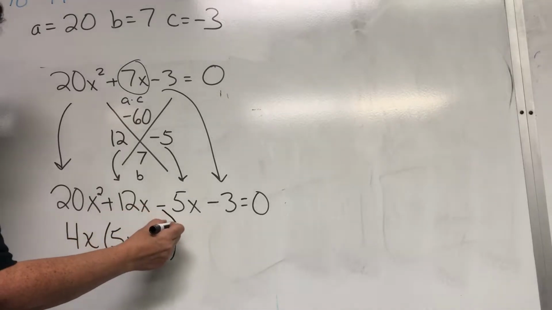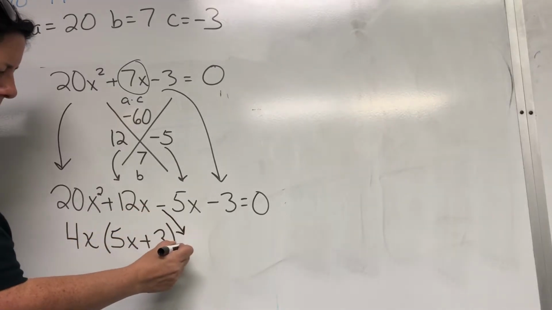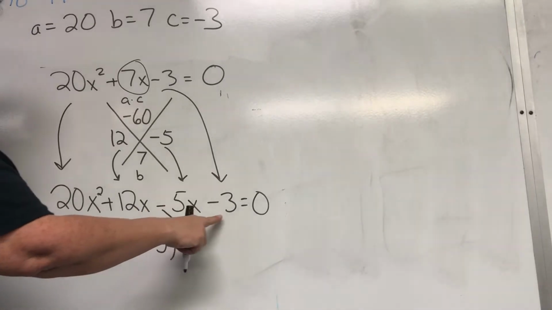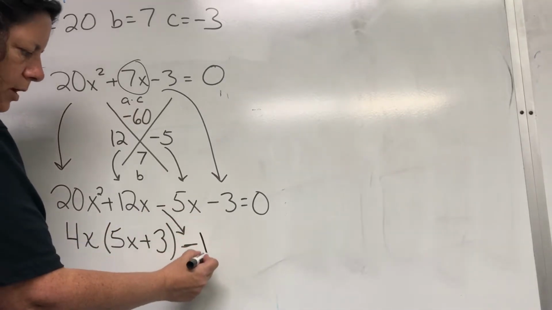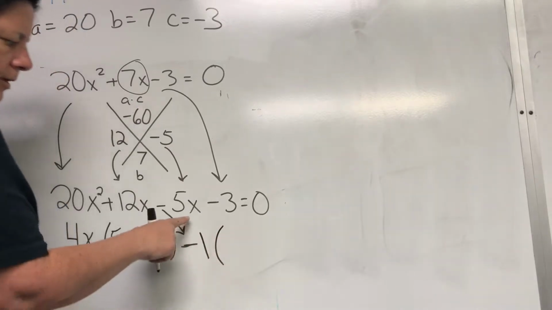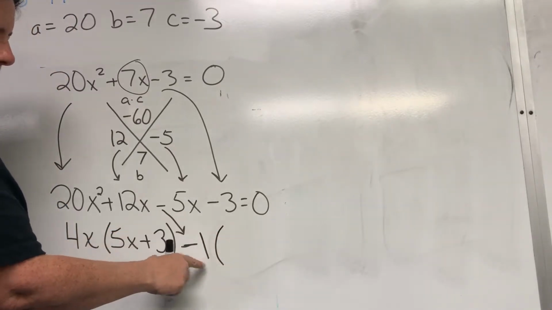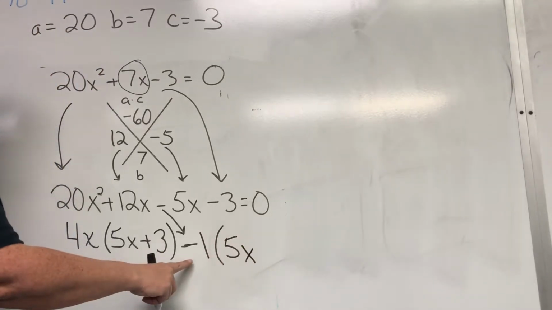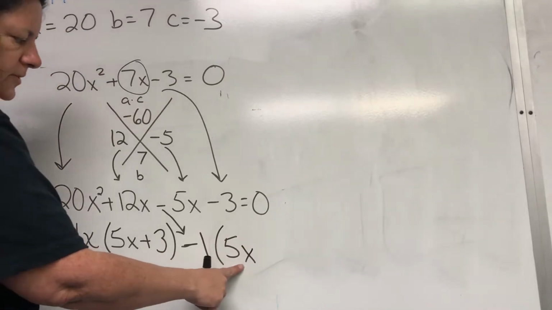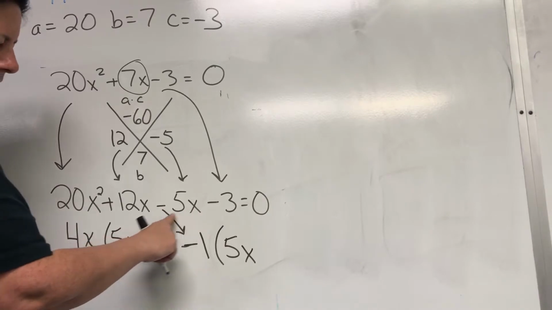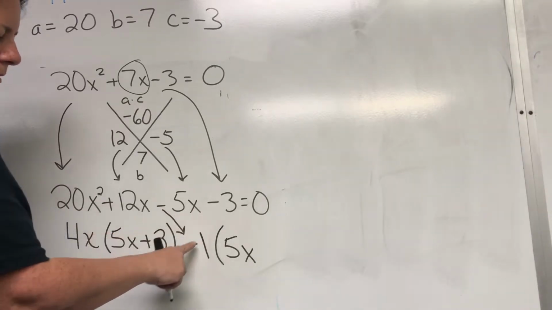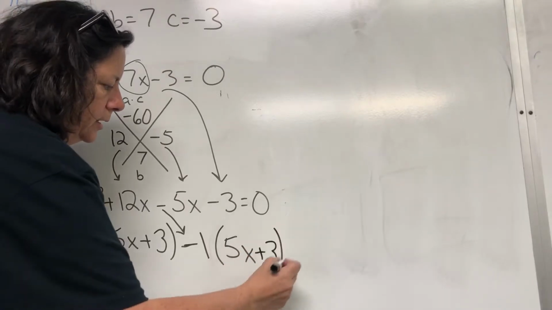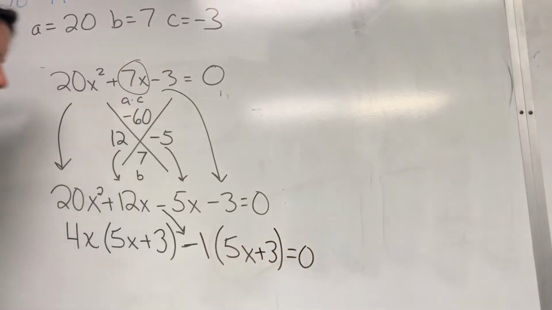You have a negative right here, you bring that negative down. And the common factor between 5x and 3 is simply a 1. Negative 5x divided by negative 1 is positive 5x. I can confirm that by saying negative 1 times 5x would get me this negative 5x. Negative 3 divided by negative 1 is positive 3. I'm going to remember my equals 0.